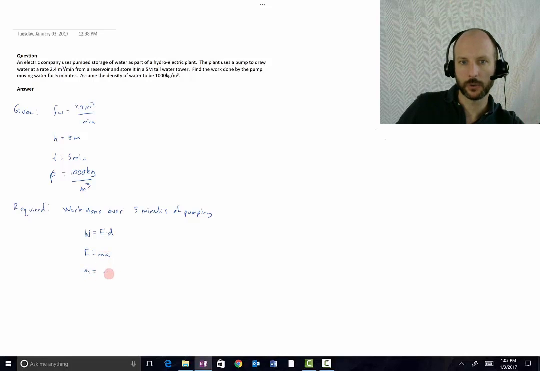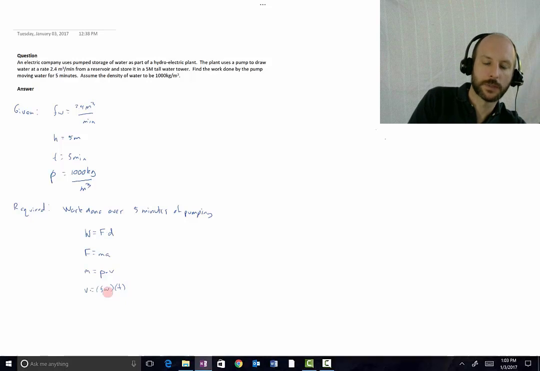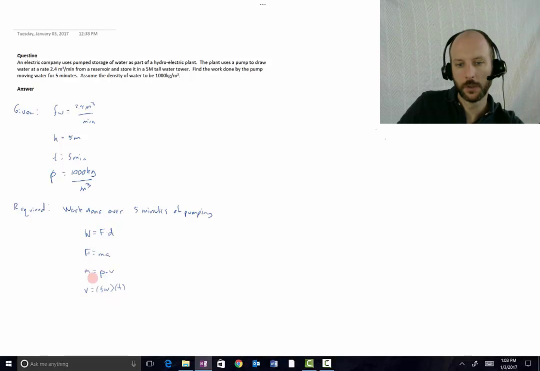So how much mass do we have? Well, it's density times the volume. That gives us the mass of water, so how dense is something, and then how many cubic meters of it, for example, do we have. And what is the total mass of water we move? Well, if we multiply the flow rate times time, that's going to give us total volume. So we kind of got to work backwards to get our mass. We get that from our volume and our flow rate. So some kind of embedded requireds that aren't specifically stated in the problem statement.